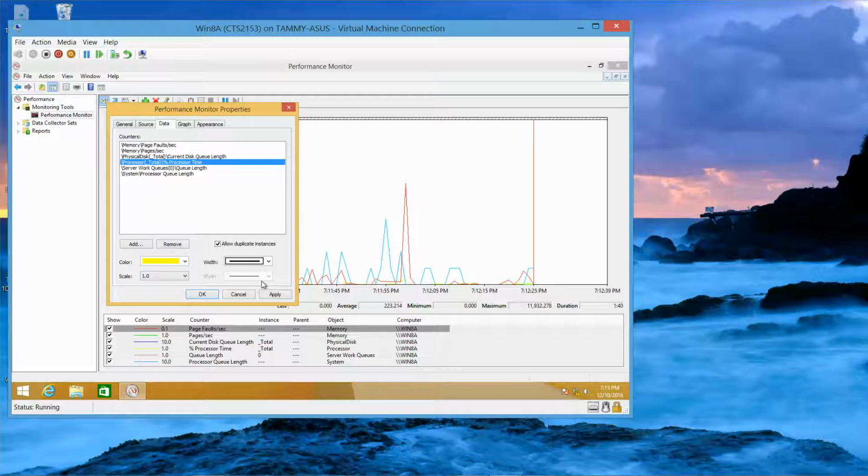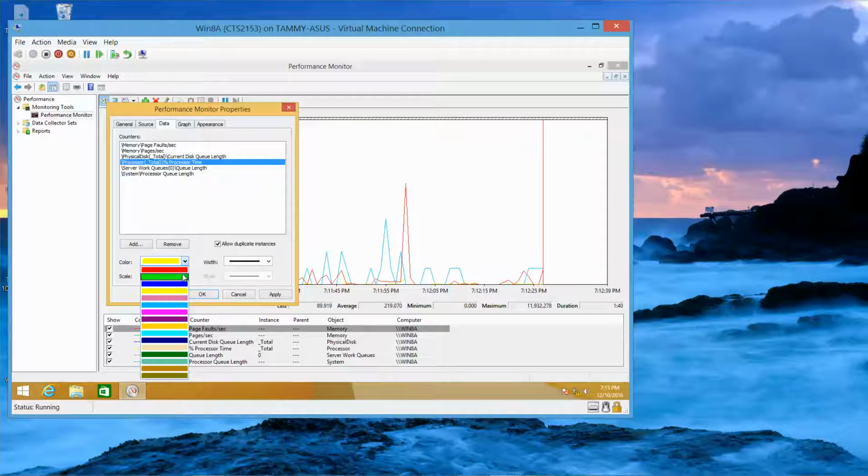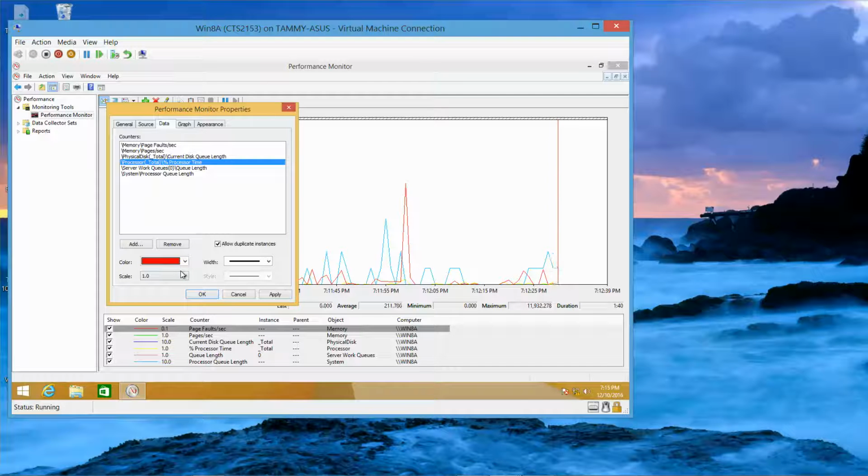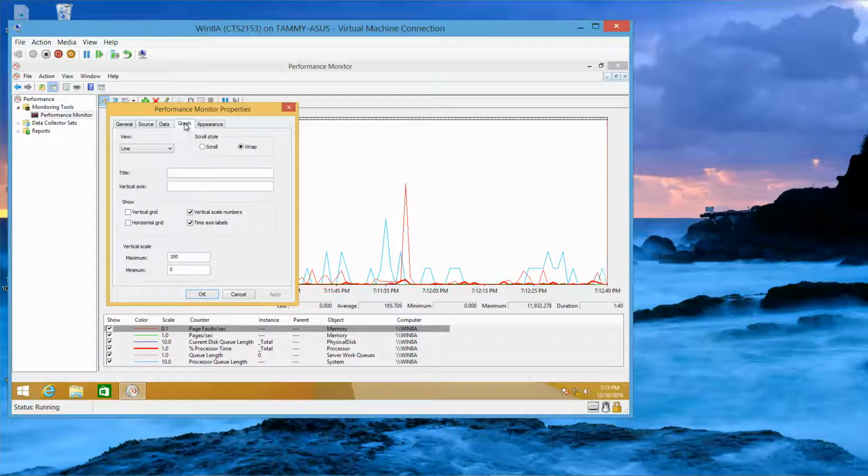And then change it to red. And then we're going to click on the Graph tab. And in the vertical scale box, we're going to change the value of the maximum field to 200. And then click on OK.